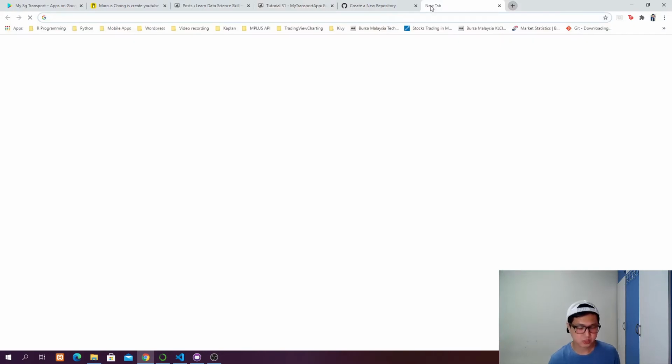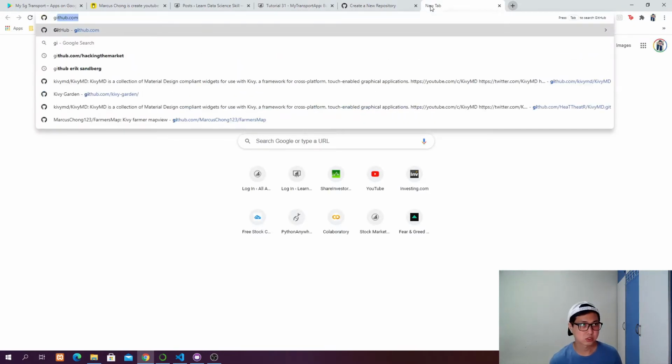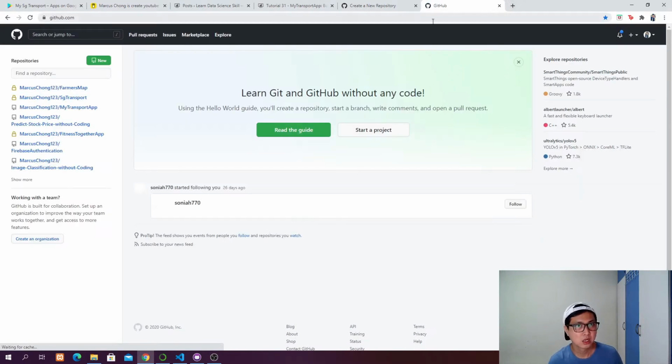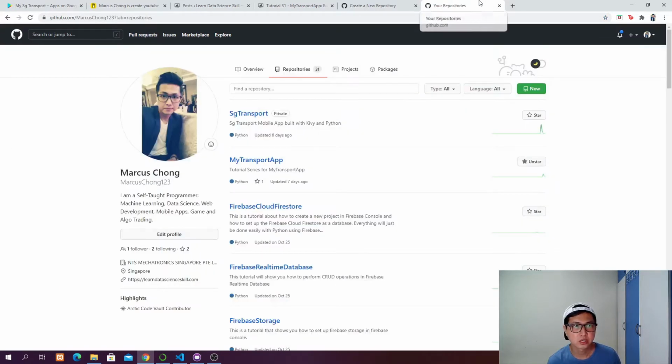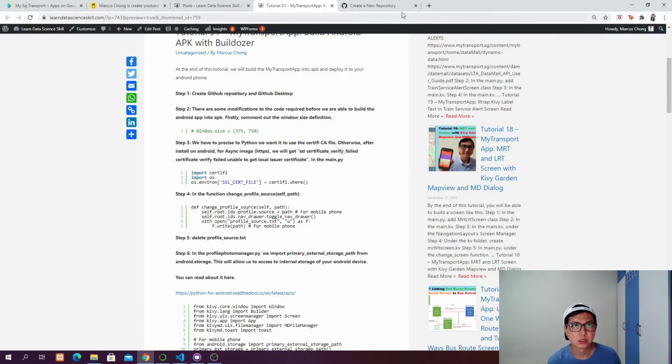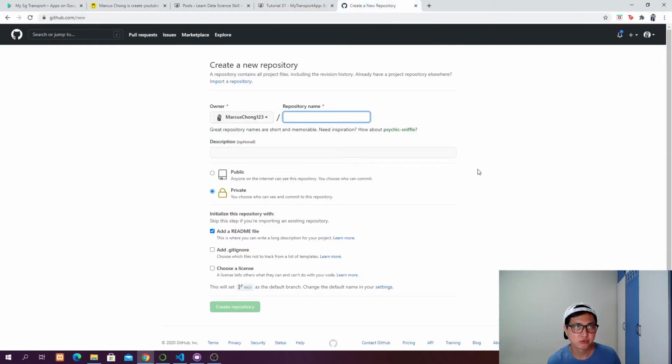If you don't know what GitHub is, you can just Google search github.com. You can create an account, then actually create a new repository on your own. When you click on new, it's going to give you a page like this, create a new repository.